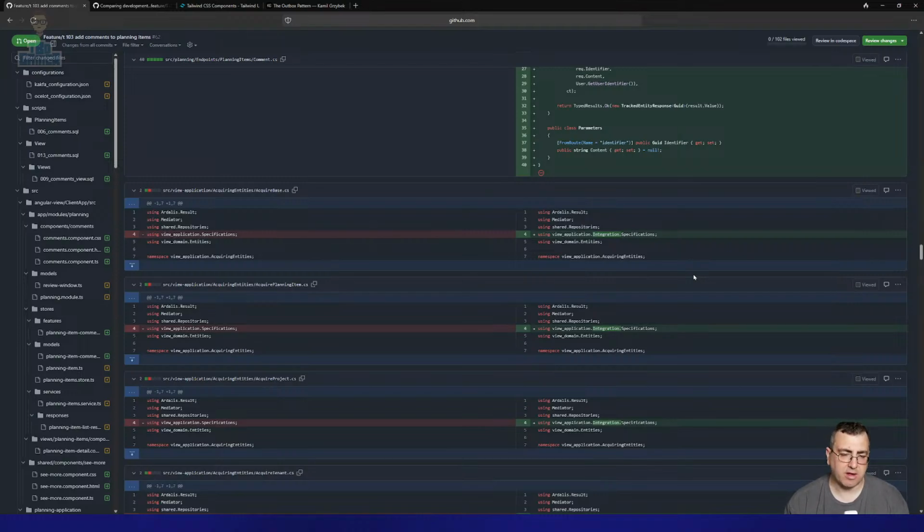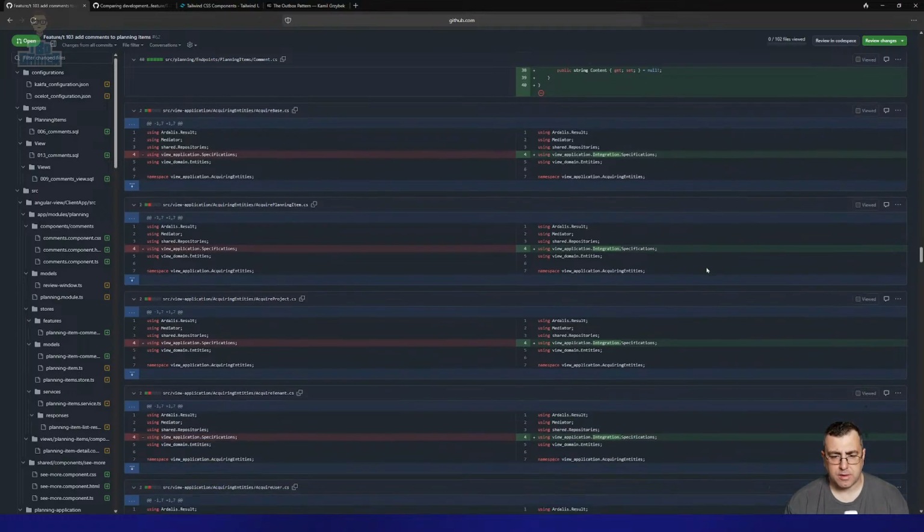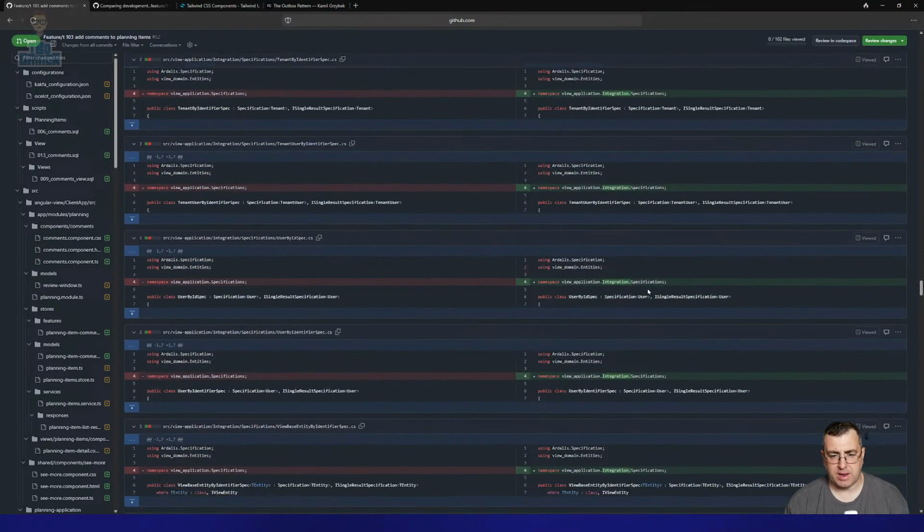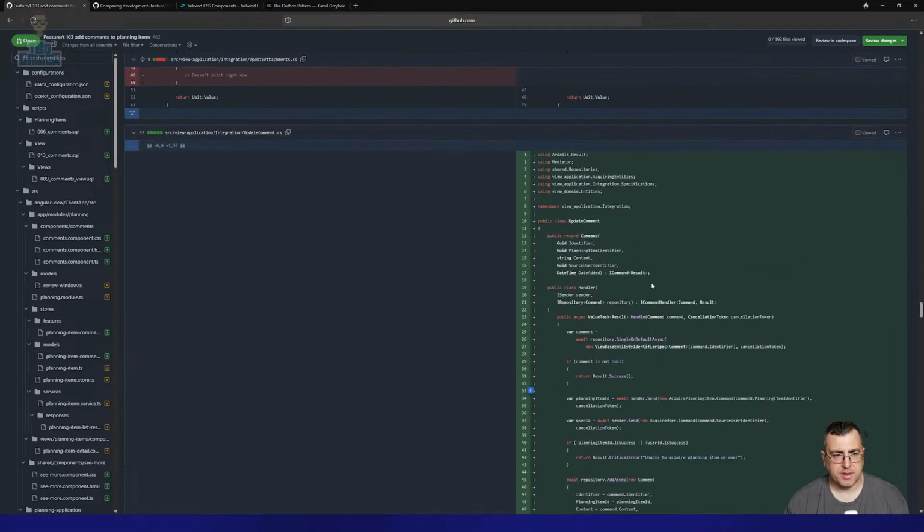So like the changes calculation is broken out from the actual planning save, because all I care about is saving the planning item. The public information I publish from there is what I want to diff on. I don't want to diff on any internal fields or anything like that. I don't want to put any special ignores in there. I just want to publish that information. We renamespaced a whole ton of stuff.